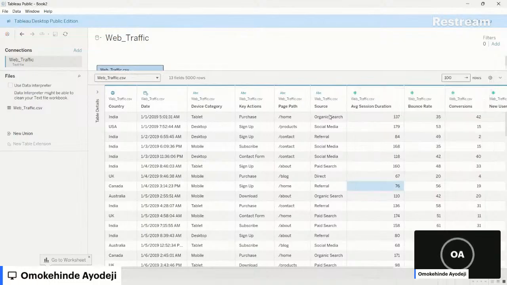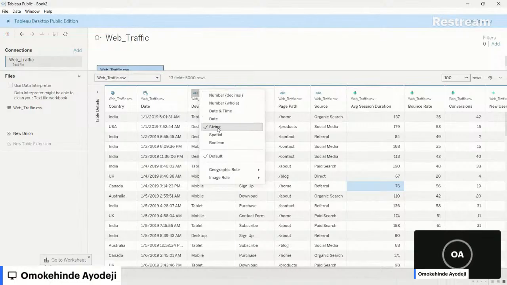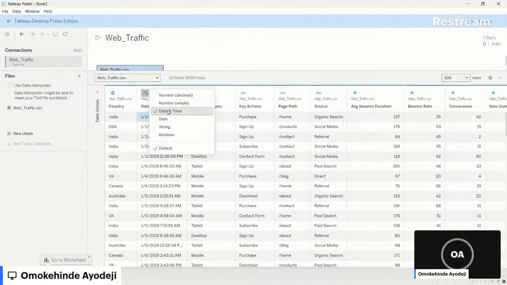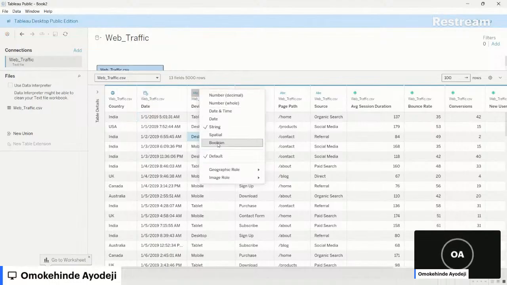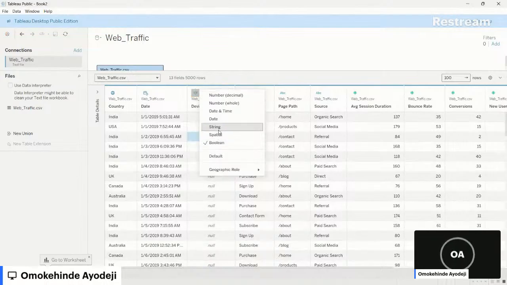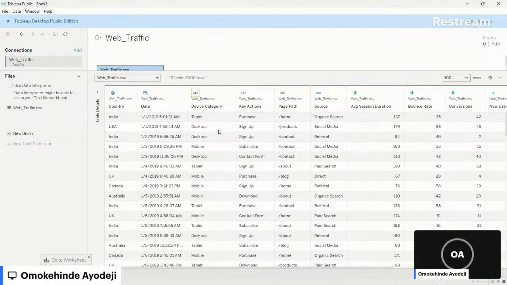So these other guys are strings because they are qualitative values. So qualitative values, of course, are strings. So they are strings, and Tableau already intuitively selected string as the data type. Now look at this. This is a date time, and Tableau has also intuitively selected date time. Now, the beautiful thing about this is I can decide to click this and say, oh, I don't want it to be a string. I want it to be Boolean. And it's going to change it for me. Of course, that's a wrong data type. But I'm going to come back here to just change it back to string. This is showing that it is very easy to change your data type this way in Tableau.